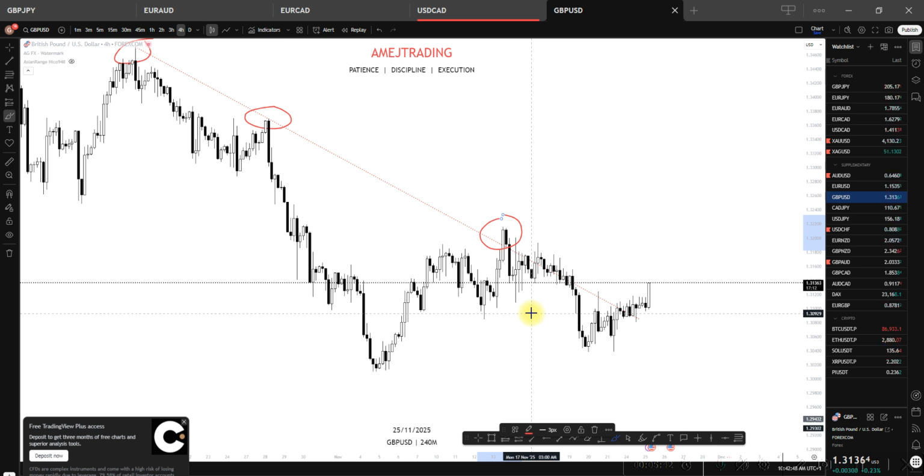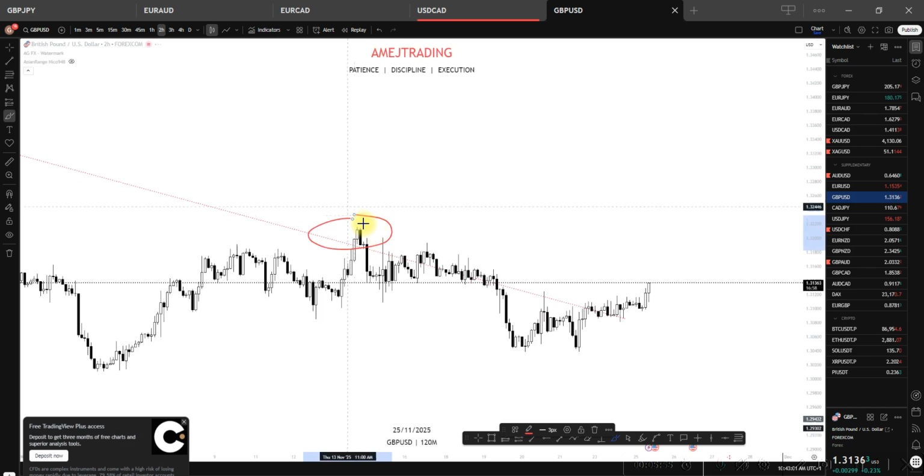You can read more on that. So for this now, let's look at the possible candlestick confirmation that we must have gotten to confirm a sell for us on this GBP USD trade. Okay, so this is 4 hour. Let's go to like 2 hours time frame.